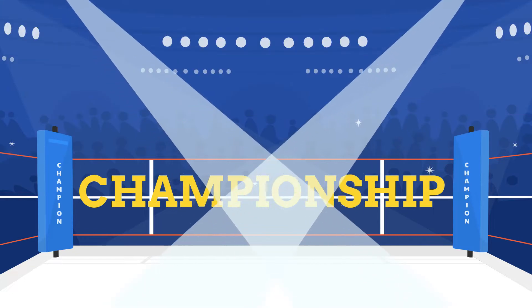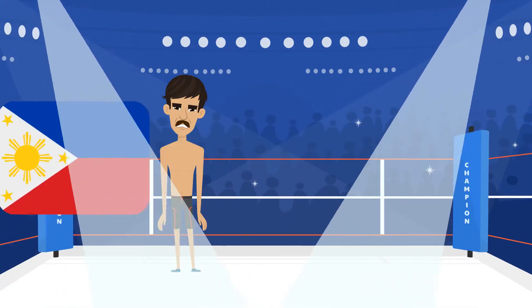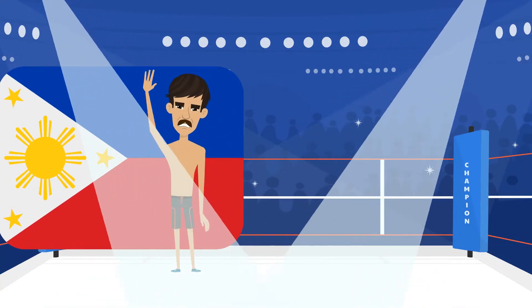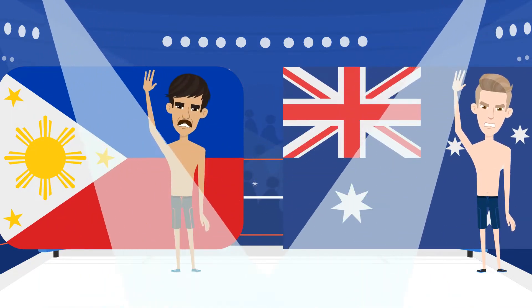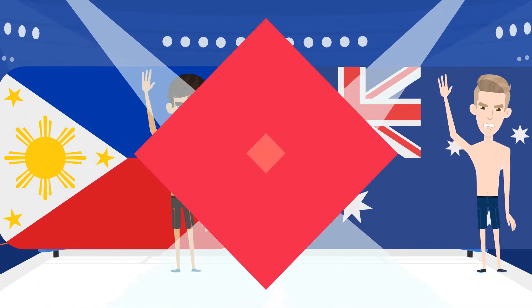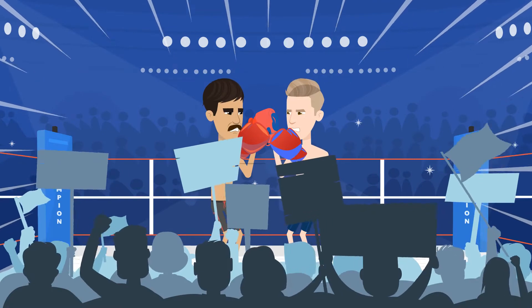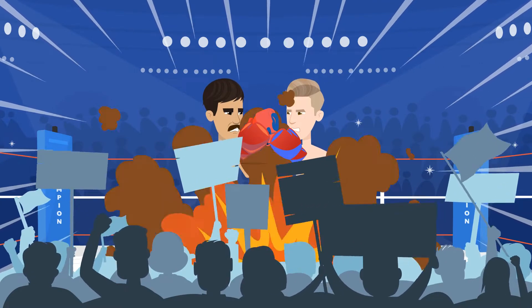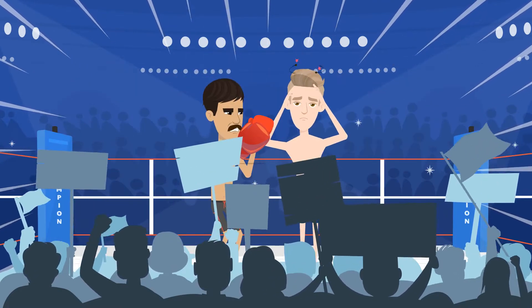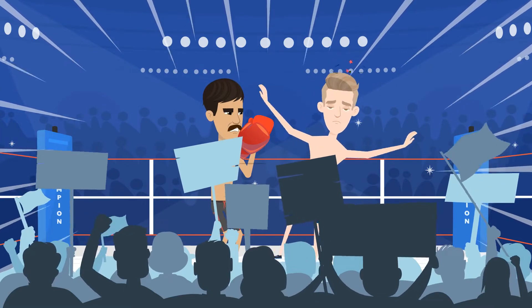It happened during a championship boxing match between the Philippines' Manny Pacquiao and the UK's Ricky Hatton. With 8 seconds left in the second round, Pacquiao caught Hatton with a vicious left hook to the chin. The British boxer promptly fell to the canvas, seemingly lifeless.